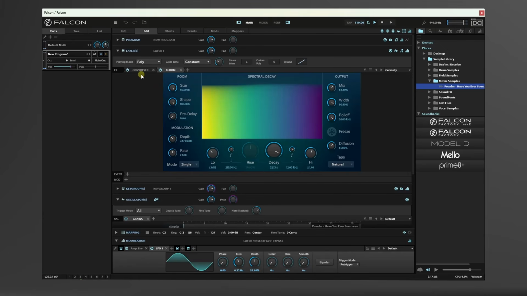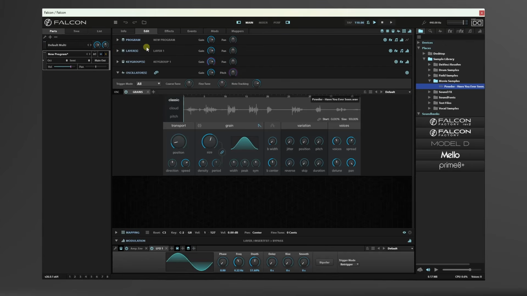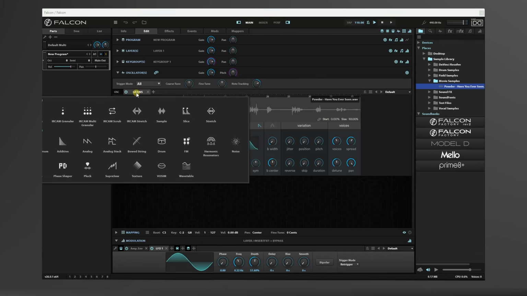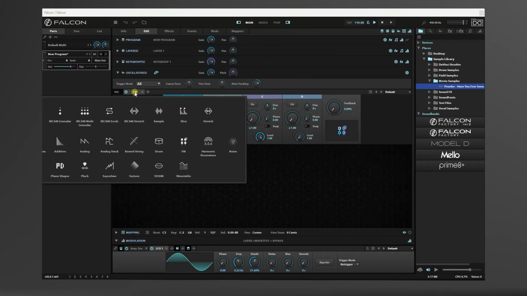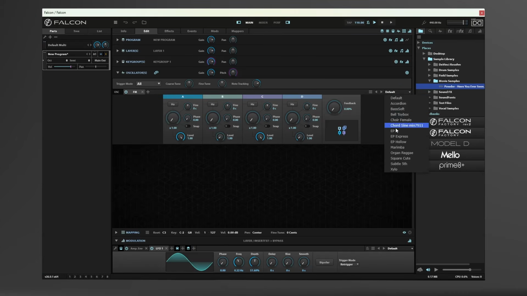You can transform a sound into something you couldn't even imagine just tweaking around with these different effects that are available. But let's go ahead and we'll just power these off for the moment, and we'll collapse that layer section, and we'll right click on our grains. We've got an FM oscillator, and of course this also has its own presets.